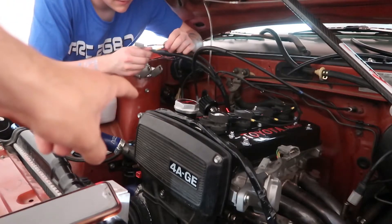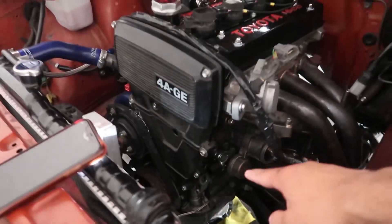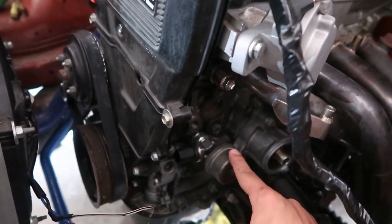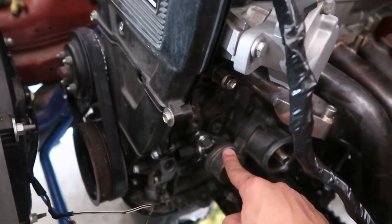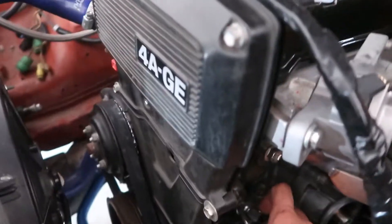Dan is going to be putting on the harness right now. I finally got the oil pressure sender all done — it's a whole setup. It's got a Bosch sensor and the OEM one: the Bosch is for the electronic gauge and the OEM is for the manual. We've got the adapter plugs blocked off, so that's done. Now he's going to be working on getting the harness installed.